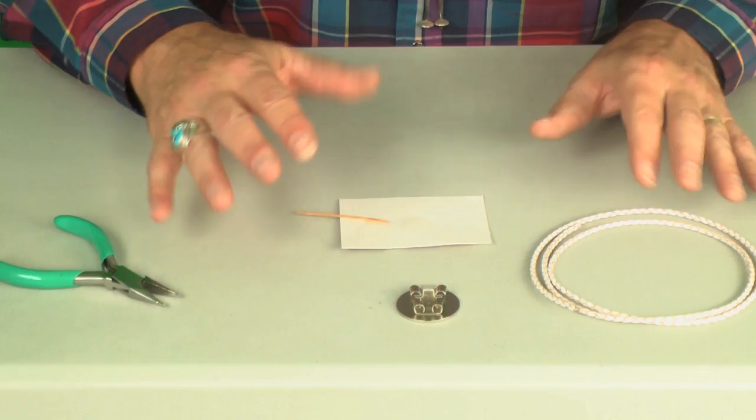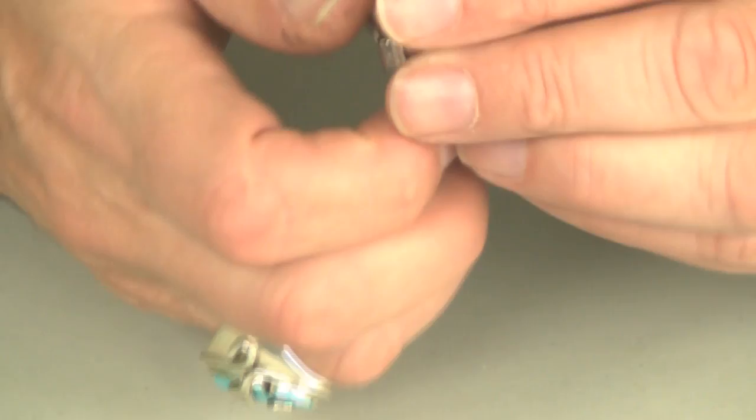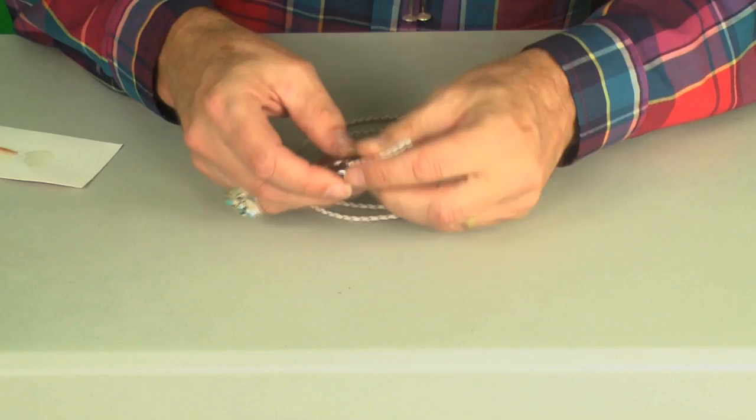Okay, here's our piece all dry. Five minutes to set and it'll dry hard in 12 to 24 hours. So we want to thread the cord through the tension clasp. Same deal on the other side. And now we're ready to put the tips on.